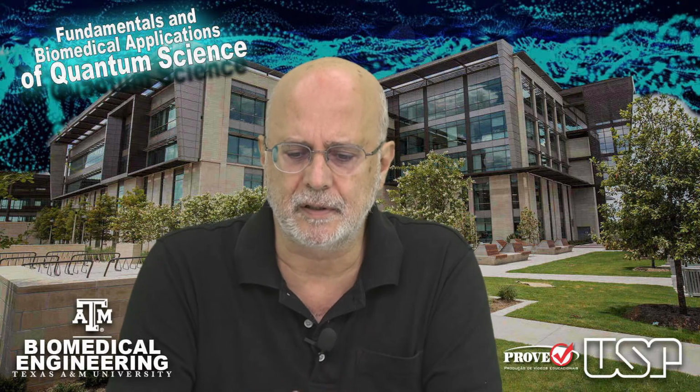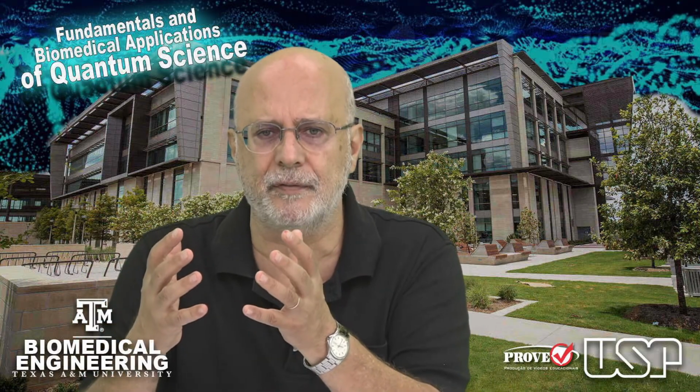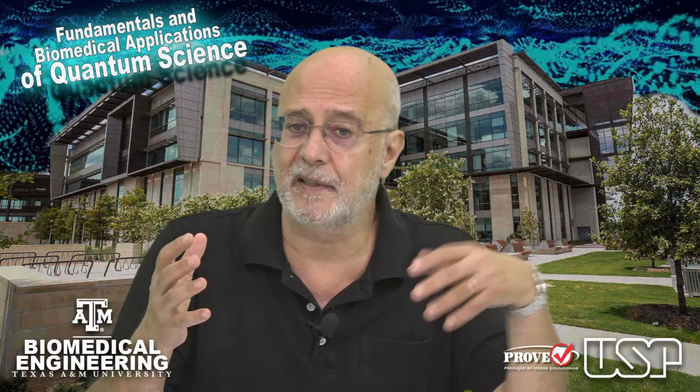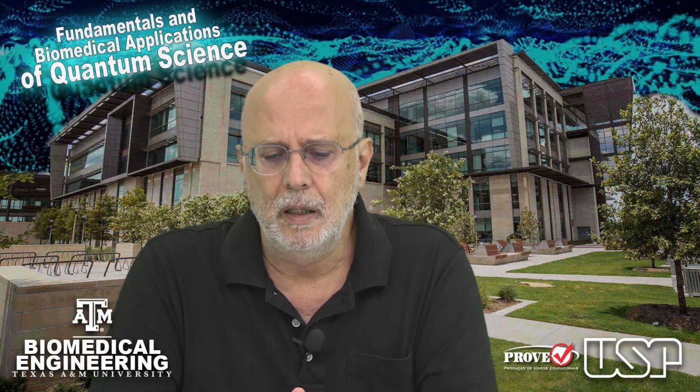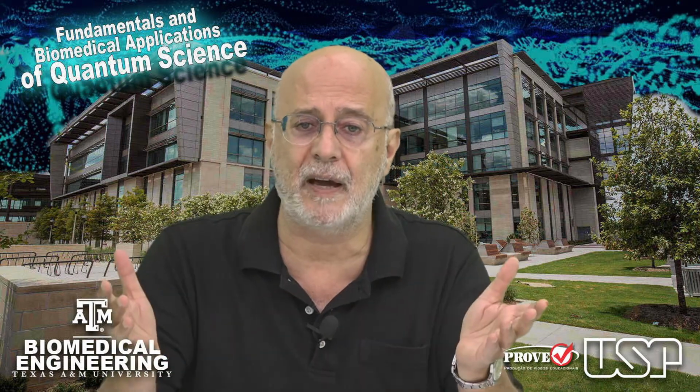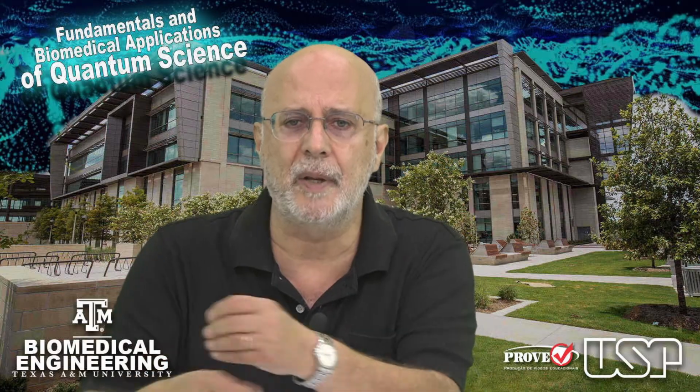Any solution for the system has to be expressed in terms of a combination of those states. In fact, quantum mechanics is so robust that when I solve a quantum system and I get a collection of solutions, I can represent any other system in terms of that, because that's a complete set. Any function in the world could be represented in terms of a combination of those. That's what we call a linear independent composition of functions. Like we learned with vectors, linear independent vectors, and any vector in that space can be represented by a linear combination of those.